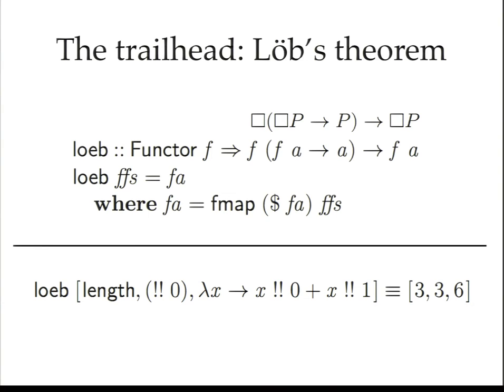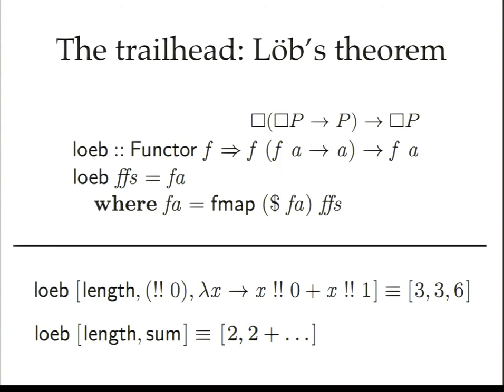So if the first function is the length function, remember each function is defined in terms of the result of the entire recurrence. So the length function takes the length of the entire result, that is to say 3, and gives us that. And the bang bang 0 gives us whatever the 0th element of the result is, that is to say 3. And then we can add together the 0th and first elements of the result to get 6. So this works really nicely. And it also works really not nicely, which is how we would expect when we give it something like this.